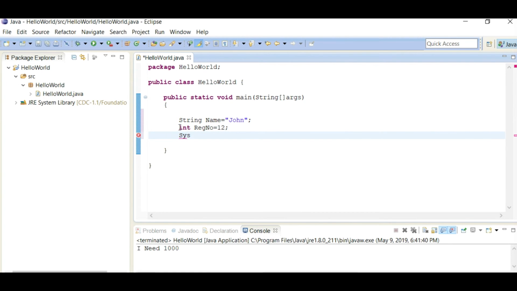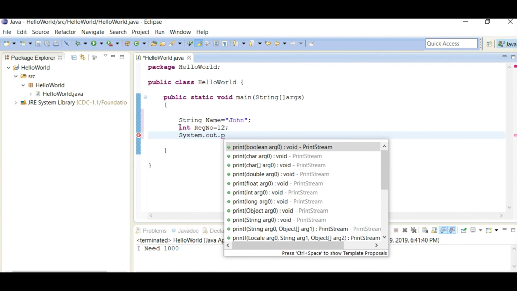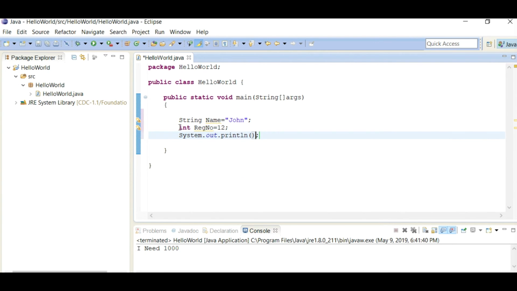System.out.println, name. Whatever content is present inside the double quotation marks will be printed directly as it is, and for name, which we already defined, the content inside that container called name will get printed. Name John. You get it, right?